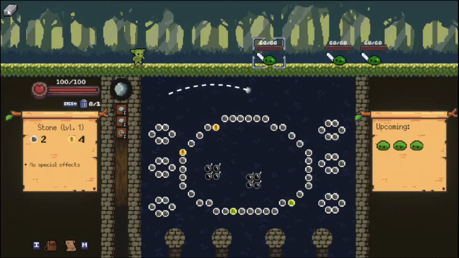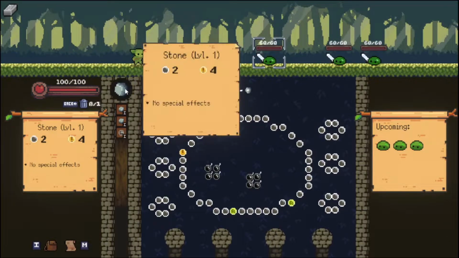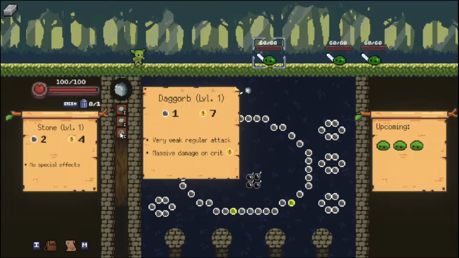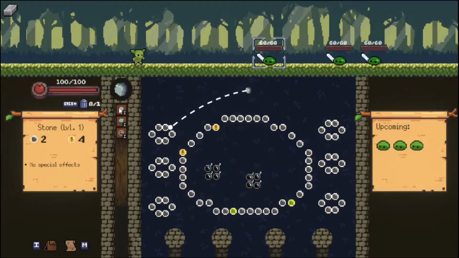which are these, like the improved catalysts. So, first of all, this is the Peglin board, not Peggle. This is not Peggle, it is very similar, but not quite. And we have a deck of stones. You start with 3 stones and a dag orb, and all of these have different stats and abilities. We have our health over here, our little goblin guy, or Peglin, I guess. I think he's actually called a Peglin. I can't remember, but yeah.